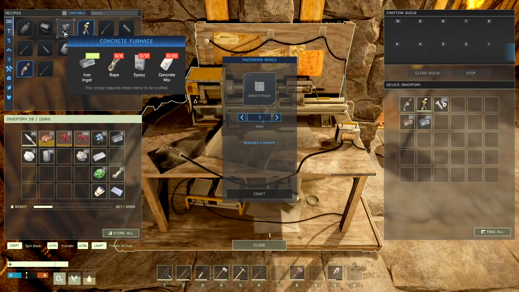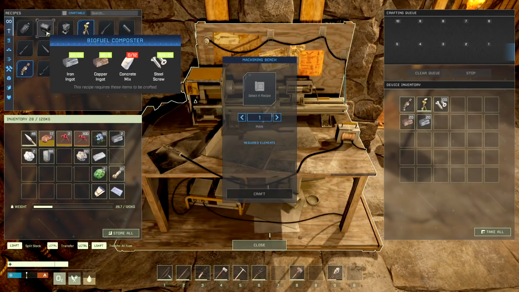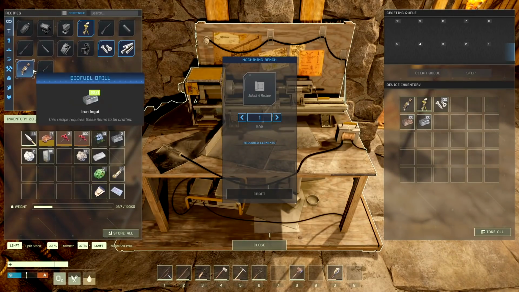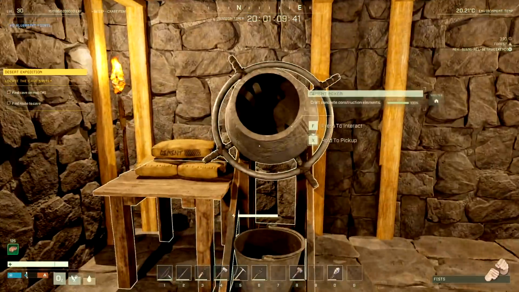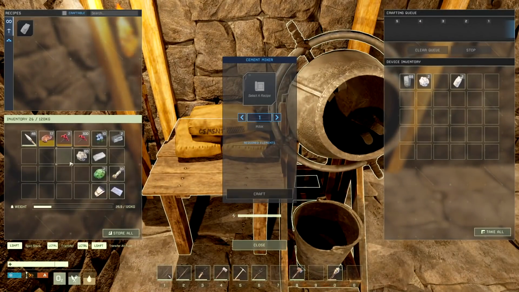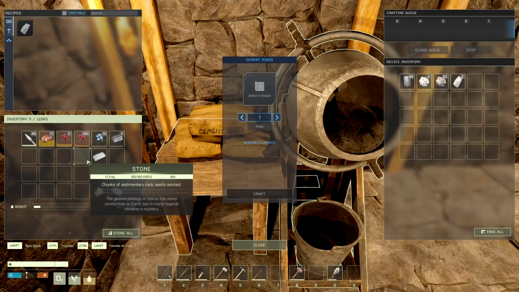Yeah, we need 20 concrete mix. Sorry, 12 concrete mix. All right. Well, it's okay. At least we know that for a fact. I'll throw any extra silica in there. Tree sap, because I need to work on this. So we'll just keep that going.